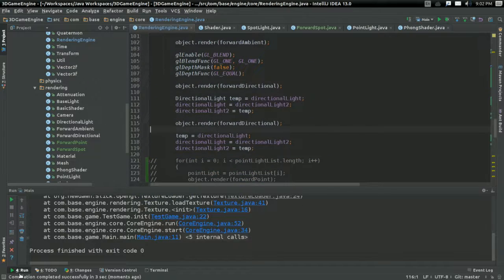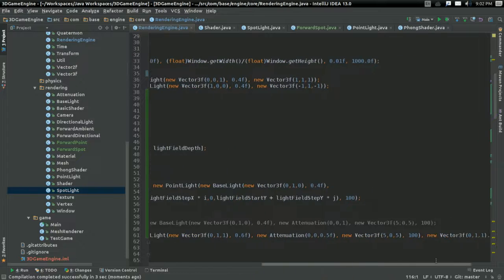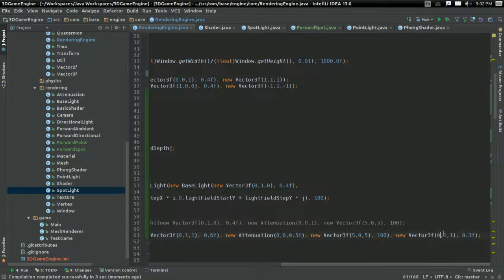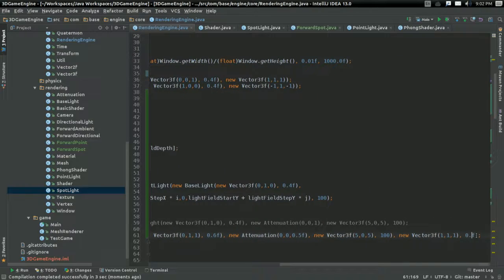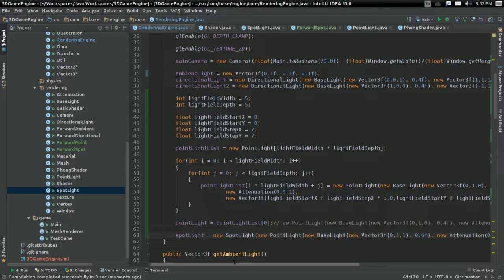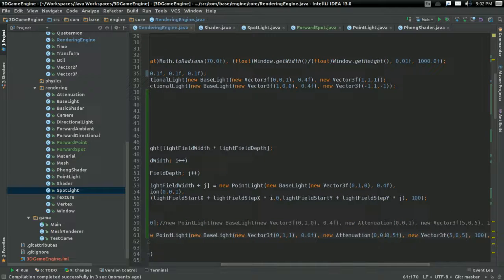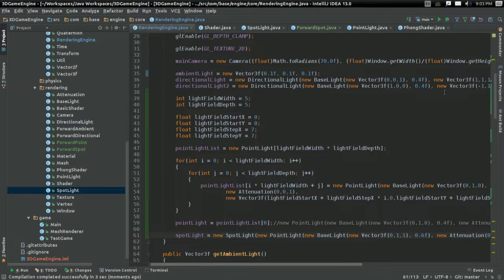Okay, maybe I need to change the direction around a little bit. That's okay. So I'll set the direction to 111. Set the cutoff to 1.0. Other than that, everything should be okay. And, why not? I'll leave the attenuation at 1 just in case that's somehow screwing something up.